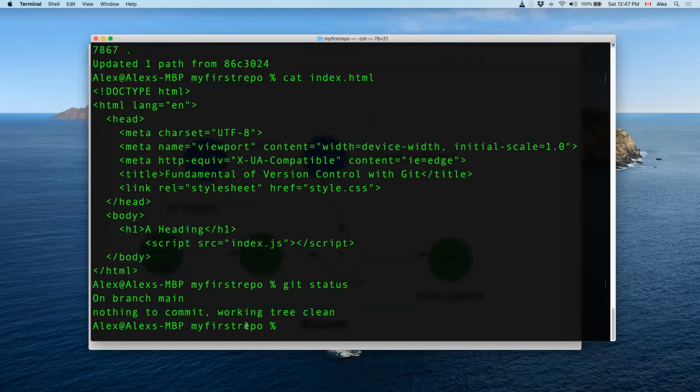A typical Git workflow includes creating files, adding files to the staging area, editing files and committing files to a version, and repeat. In a later video, we will integrate Git with GitHub, a cloud Git hosting service, to take advantage of the cloud service and distributed nature of the Git version control system.